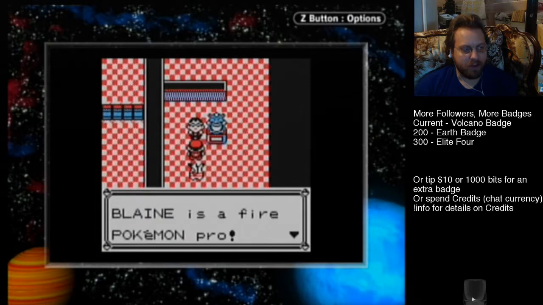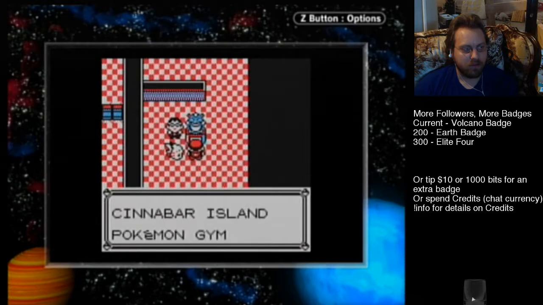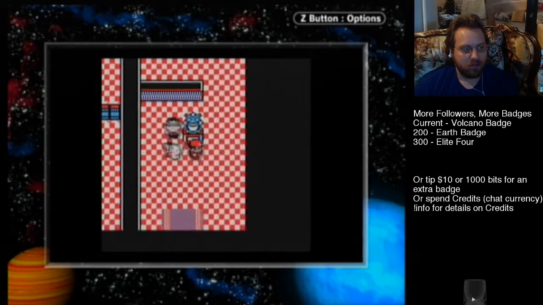Yo, champ, and Macon. Hot-headed Blaine is a fire Pokemon pro. Douse the spirits with water. You better take some burn heals. Blaine, Wing Trainer's Jack.